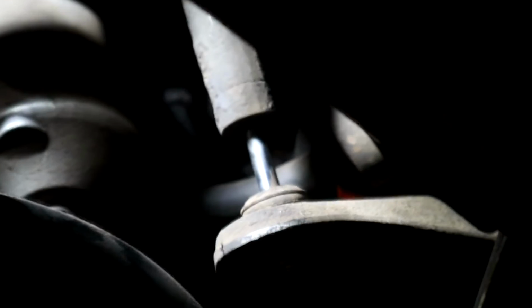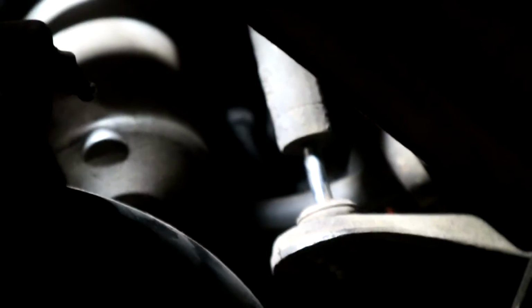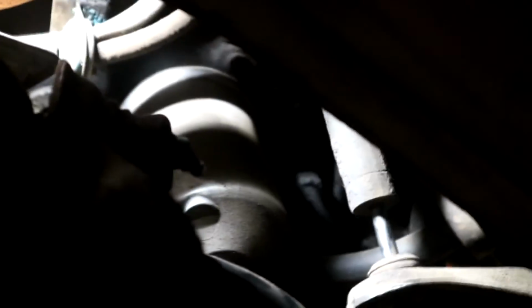We've got it loose enough we can undo the bolt now. Oh, you can see there's another shock absorber engine shot this side. I'll check that, because if one's gone I'm sure the other's shot. 4.5 has 2 of them. Okay, so we got the bolt out.